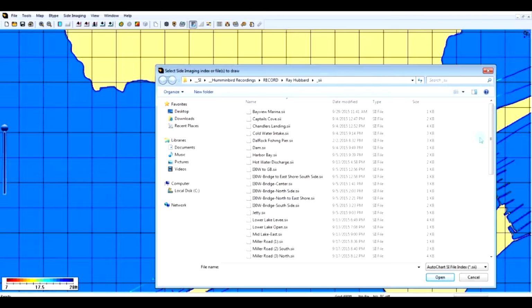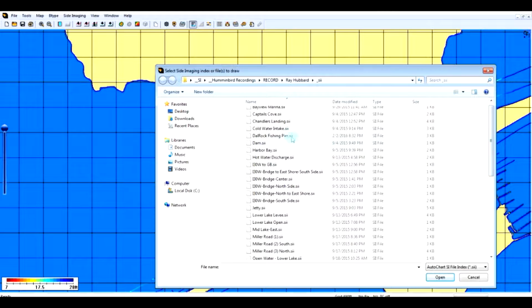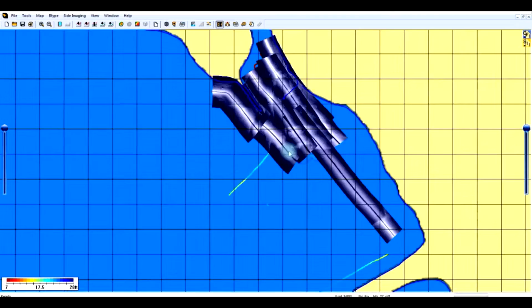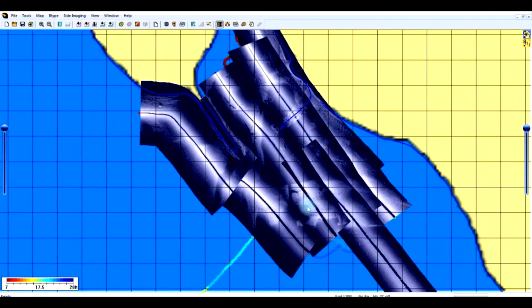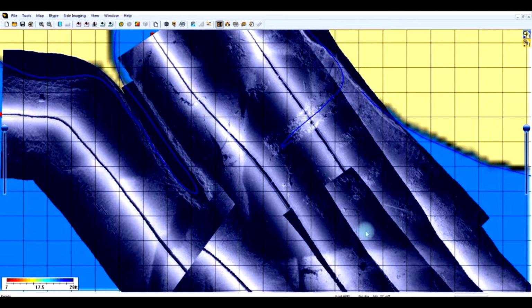Now I'm going to scroll through my list of options. And here's the Dell Rock Fishing Pier. So I'll double click on that, and there. It pulled in all of the recordings, and it pulled them in the order I want them to appear. So you can generate some pretty nice looking recordings by doing this.